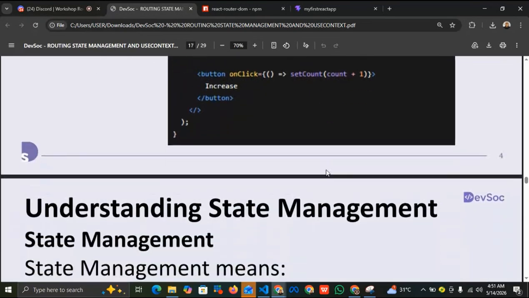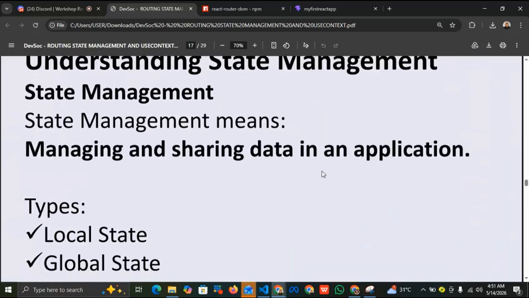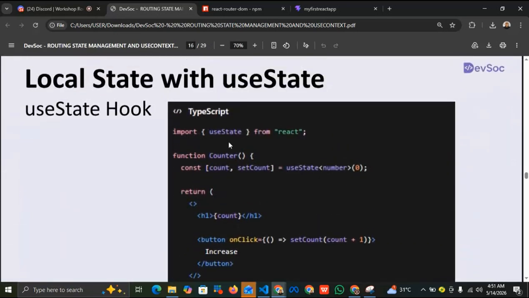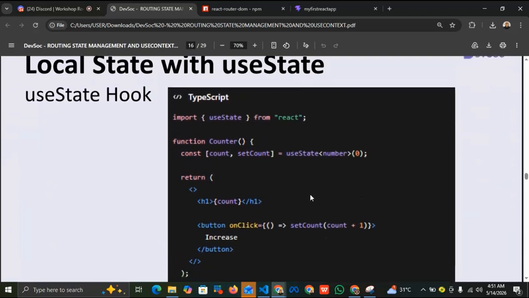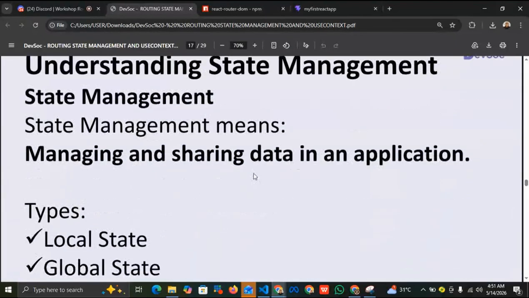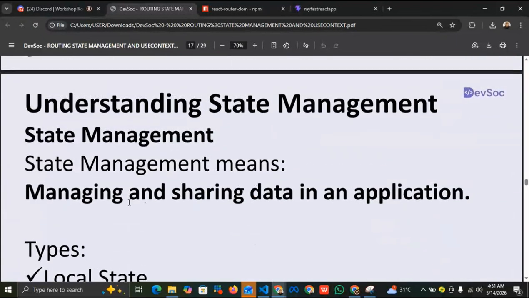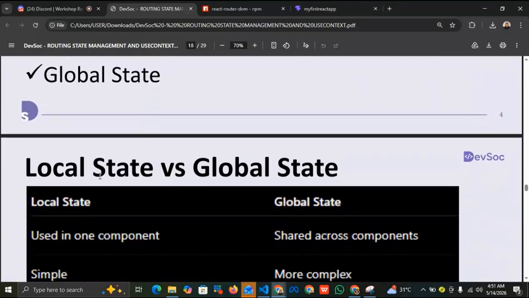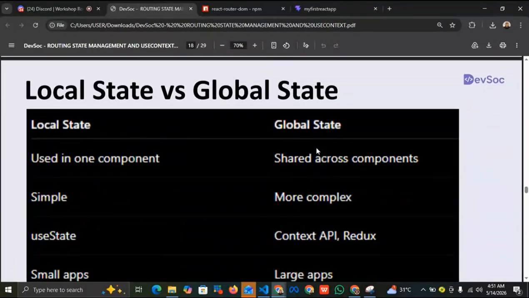This is a local state. But for the global, it says I can write it in one place, in one file, and use it all over my pages as long as that page exists. That's what global means, right? I can have it in one source and use it across 1,000 pages in my project, as long as it is wrapped in one folder in React. So state management means managing and sharing data in an application, and I've discussed the types, local versus global.